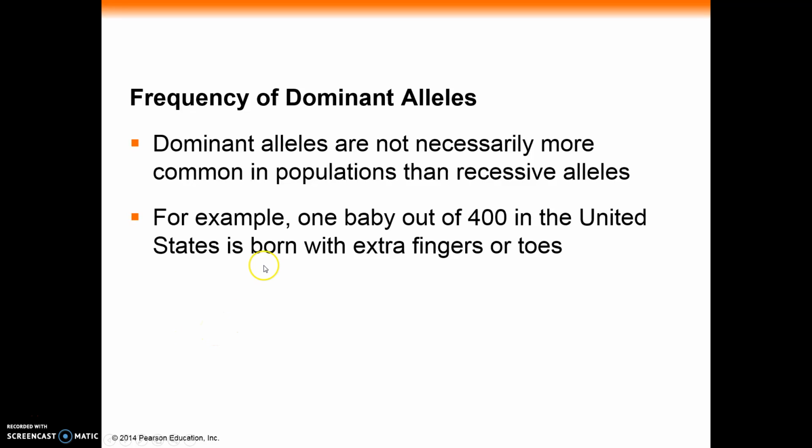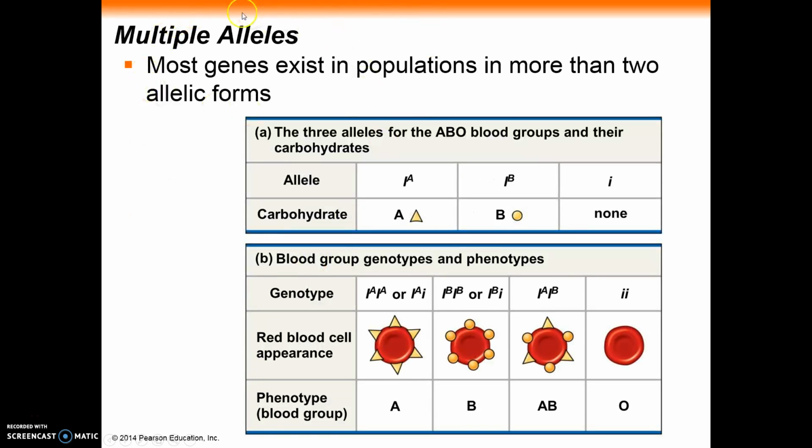All right, another thing that is going to affect this overall issue is the idea of multiple alleles. Before we've just been working with two, now we can see that the blood groups are actually made up of three separate alleles. So there's capital I A, there's capital I B, and then there's little i. As you can probably guess from the lettering scheme here, little i is recessive, and in this case actually refers to a form of the gene that is non-functional.